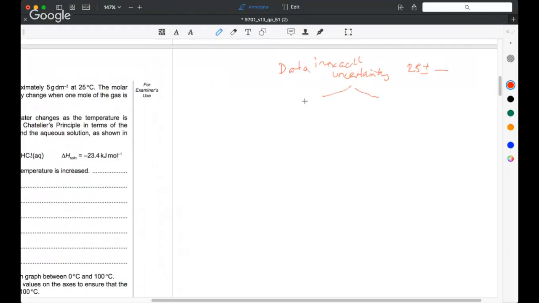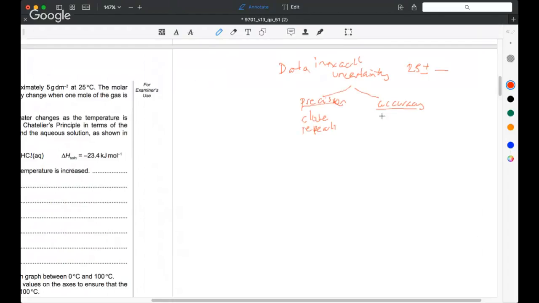Okay, and this is just the language that we're going to be using, is either related to precision, or it's related to accuracy. And I wonder, in the work you've done so far, how you distinguish between precision, a piece of data that is precise, and a piece of data that is accurate. Sure. So, okay, so the precision is how close repeats are together.